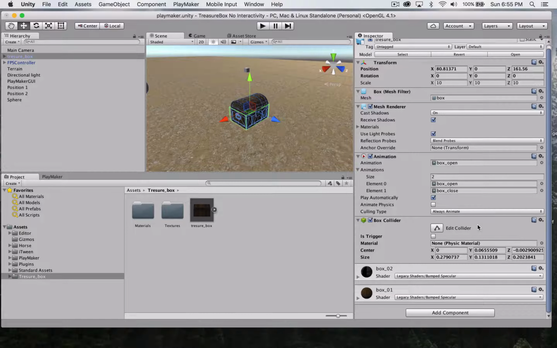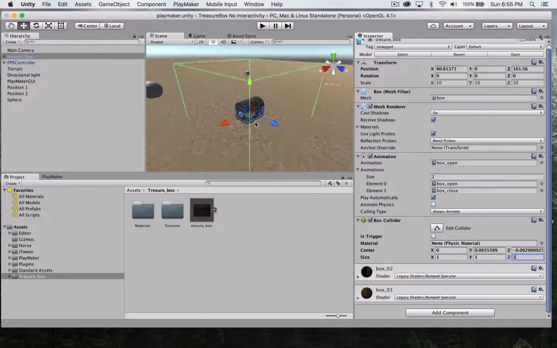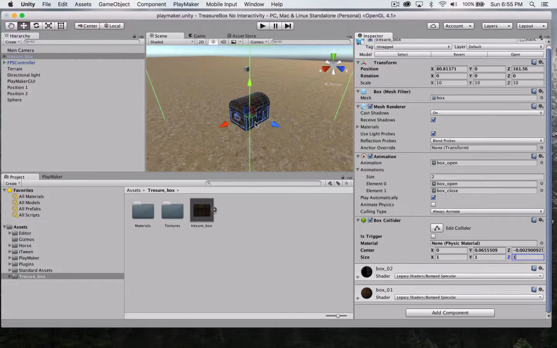So you come to where it says box collider. You see here it has size, and it's basically between 0.1 and 0.2. I'm going to change that to X, Y, and Z of 1, and look what happens. Now I have that invisible force shield. That's what I want to get to.